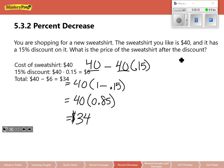And again, with this percent increase and decrease, unlike most of the stuff we do in Algebra 2, this is helpful, especially if you're going out and actually looking at something. What is a decent discount? Instead of having to actually try to do it all in your head, okay, well, it's 20% off, so 0.2 times 40 is 8. Okay, 40 minus 8 is 32. Or we can just say 0.8 times 40, 8 times 4 is 32. Okay, so it's going to be $32. So it's a little bit easier to work through, especially if you have multiple discounts, and so you're not multiplying, subtracting back to figure out where you're at.